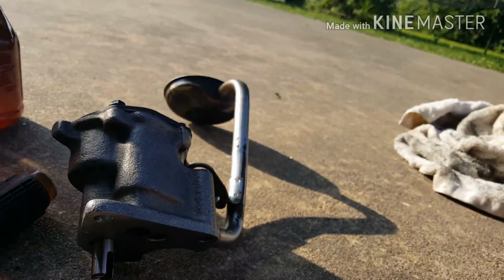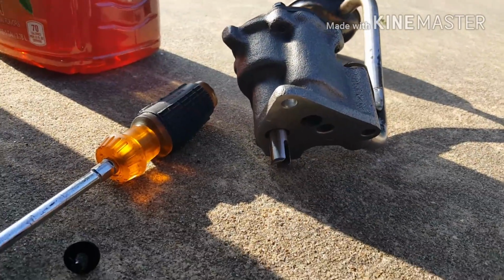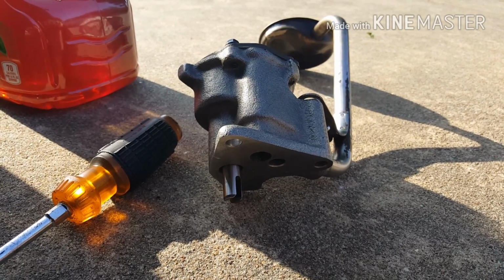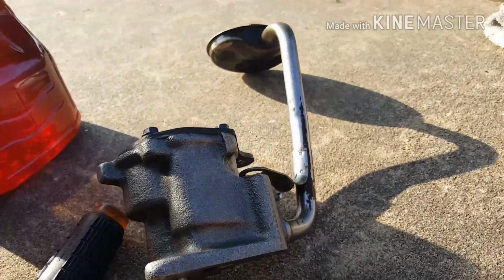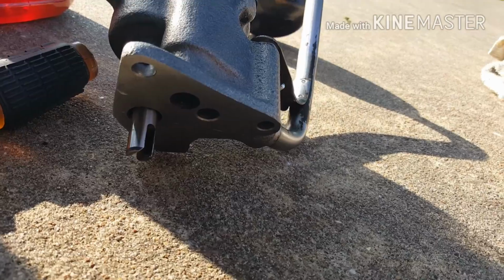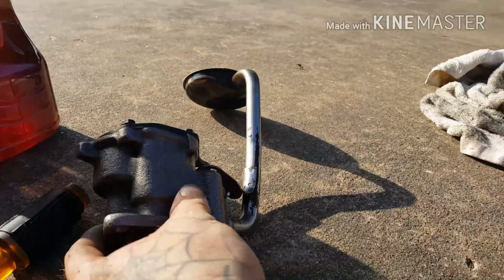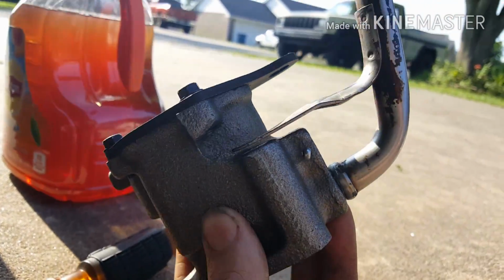So what I did is I just sanded it a little bit with some terry cloth around the edge of it, and put a little grease on it, and just worked it and worked it and worked it, and finally got it in there. You want it to be as tight as possible because you don't want it to flow out of there, but it's on there good. So you can see, just like that.